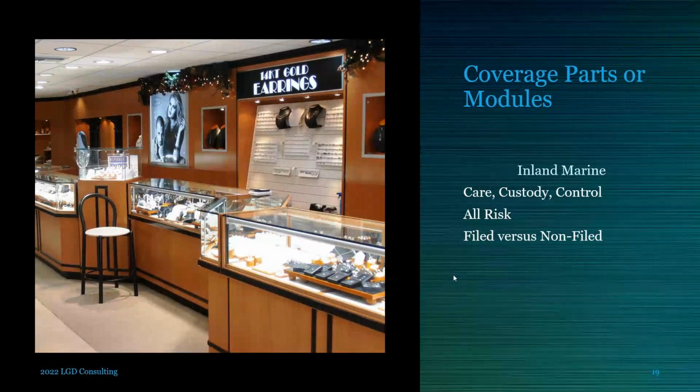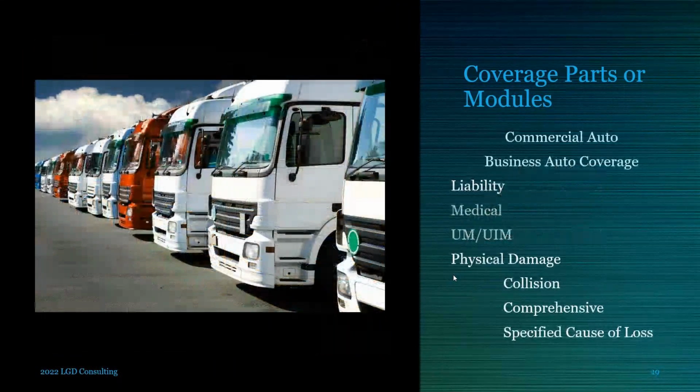All right. For commercial auto, now we cover a couple things in commercial auto. Number one, people in the automobile business, like dealerships, repair shops, but also we're using vehicles in the course of the business, like a company with a fleet of, in this case, trucks or vehicles. And so you hear commercial auto coverage, or you'll hear business auto coverage. Now, you might even see business auto policy. But just like your personal auto, we have liability coverage. There's medical and uninsured motorists.